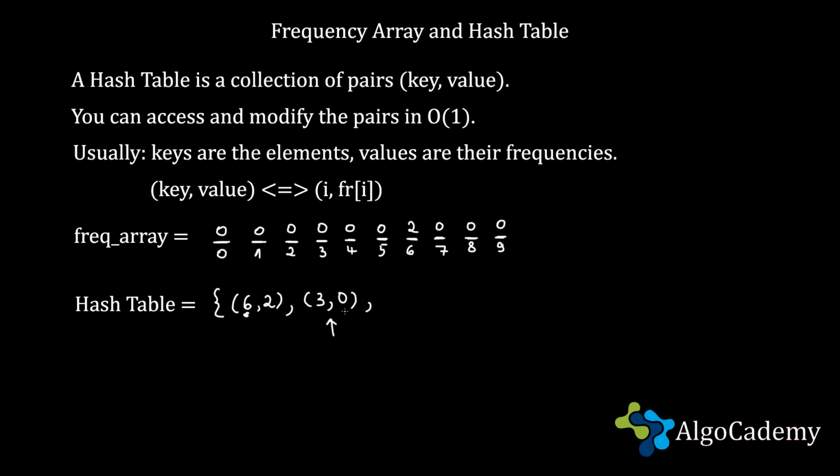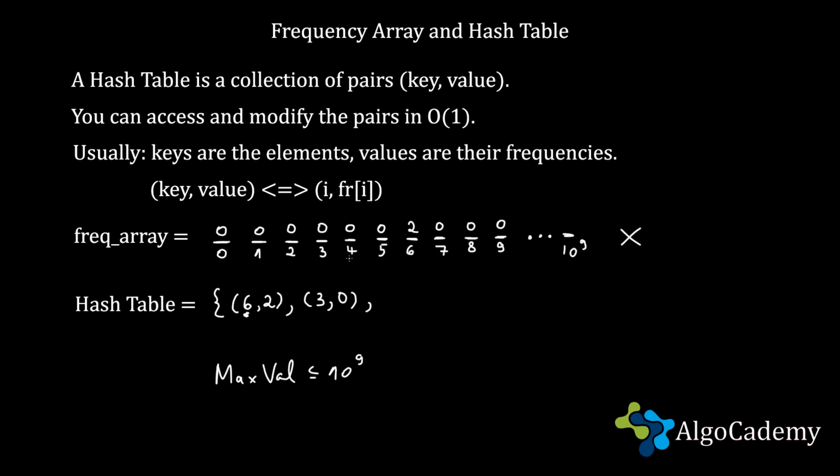Awesome. Now, let me make sure that I answer the question, why would we even use a hash table instead of a frequency array? Well, this is very simple. Again, remember what I've told you. The frequency array is not a feasible option when those values could be huge. Let's say the maximum value that can be inserted into my collection is 10 to the power of 9, right? With a frequency array, I'm going to need to have basically an element for each of the indices from 0 to 10 to the power of 9. So I would need an array with 10 to the power of 9 plus 1 elements. And that is huge. And we definitely don't have memory for this.